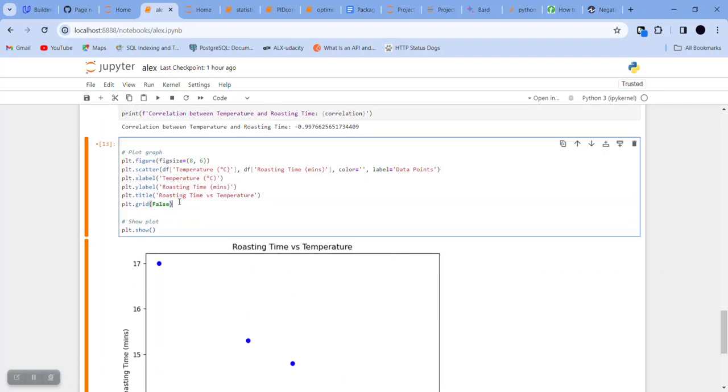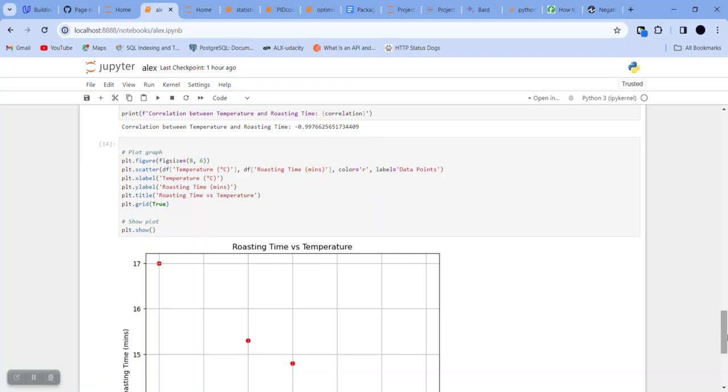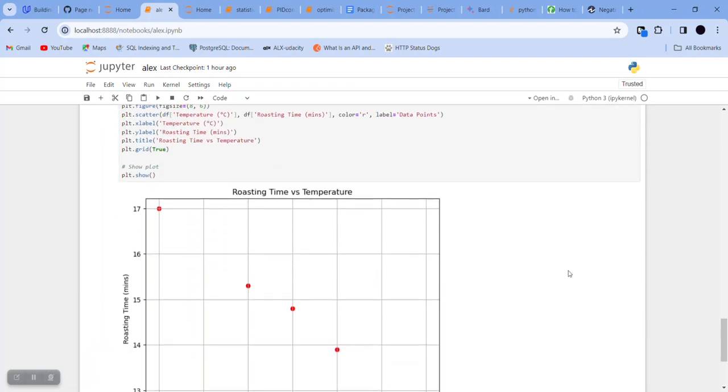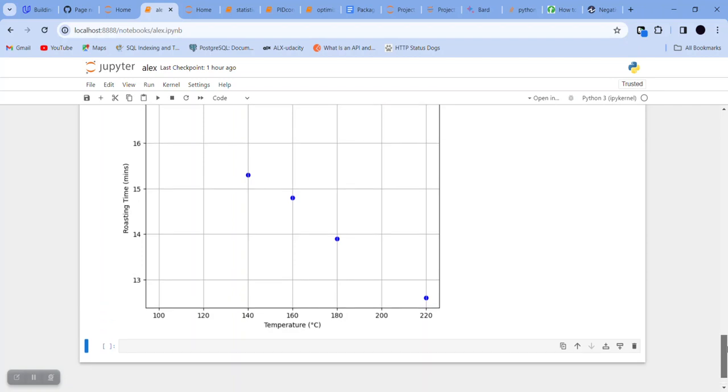So our grid line should show. So I reverse back and plot again. So this time around, our grid line is showing. I might still want the scattered plot color to be blue, so I'll return this line back to blue. So now we are having this particular plot that is showing here, right?